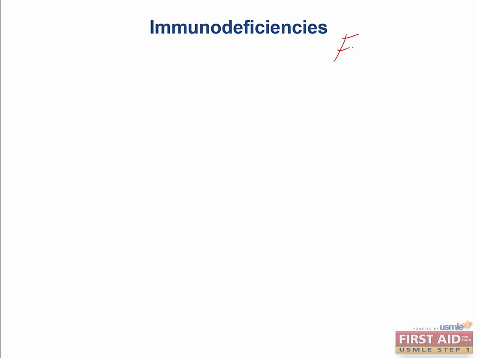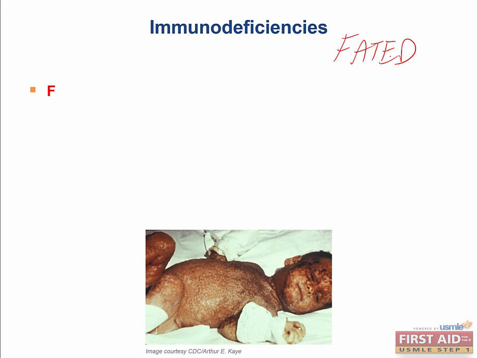All right, the next disease can be summarized by the mnemonic FADED. The F is for Frankenstein face. Sorry, but that's what they look like. A is for abscesses. They get recurrent Staphylococcus aureus abscesses. The T is for teeth. They retain their primary teeth, so no tooth fairy coming for them. The E is for an increase in IgE level in their serum. And finally, the D is for dermatitis. They have chronic candidal infections on their skin and eczematous dermatitis. What syndrome am I talking about?